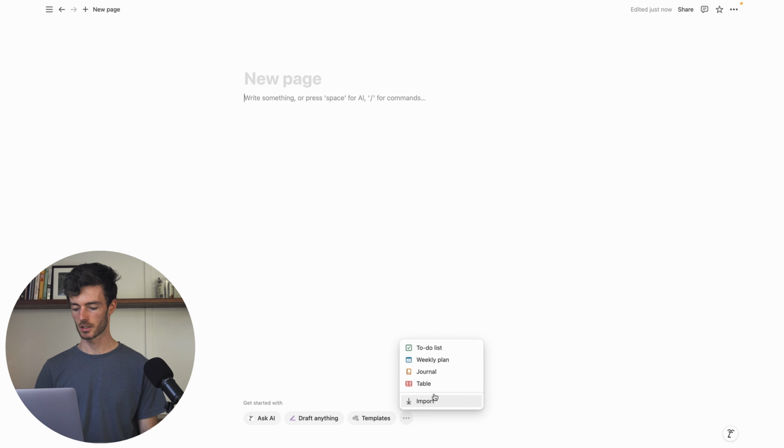First of all, we're going to start with a new page. And if you don't have Notion installed on your computer, you may just want to pause here and install Notion. You do have to sign up just with an email. It's completely free though. So we've got our new page here, and we're just going to come down to the 3 dots in the bottom corner before we add anything to the page. If you add anything to the page, we lose those options down the bottom. So just make sure that the page is completely empty, and then we can click on the 3 dots here, and we're going to select table.